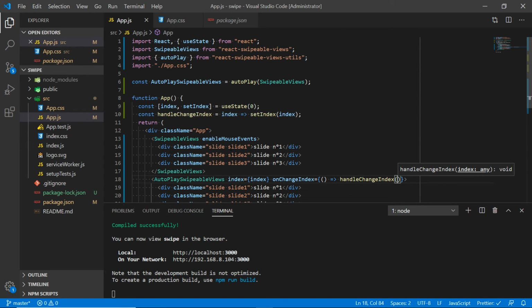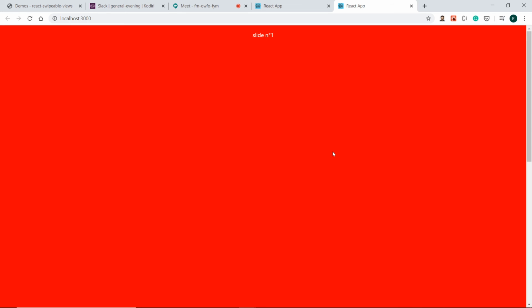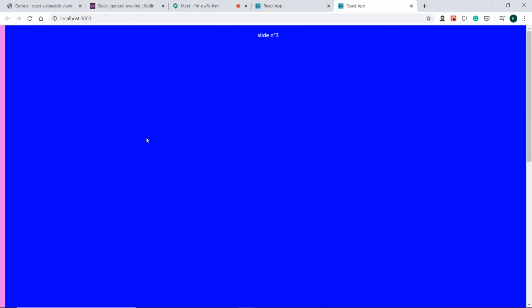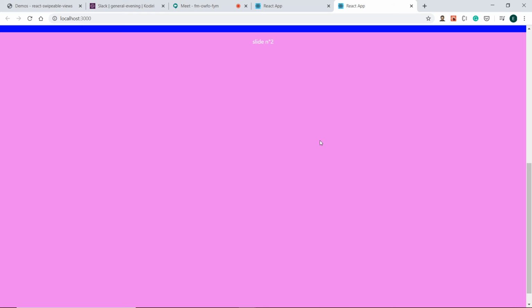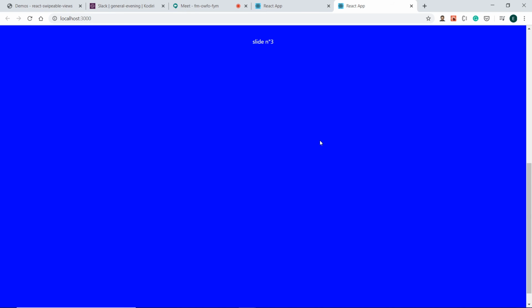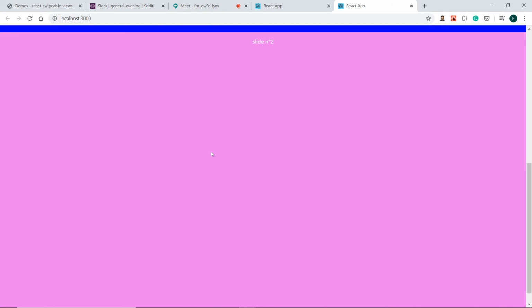Okay. So if we check now, I think that's it. Because we don't have this component. Yeah, so let's check. Here it is. So first we have this is what we did before, this one, and then we should have another one. It's working. It's changing automatically. So there it is. Slide 1, slide 2, and slide 3. Yes, and that was it.